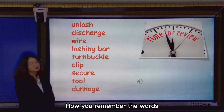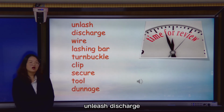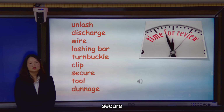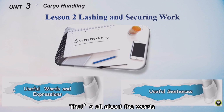Have you remembered the words we have studied? Now let's read together. Unlash, discharge, wire, lashing bar, turnbuckle, clip, secure, tool, dunnage. That's all about the words.